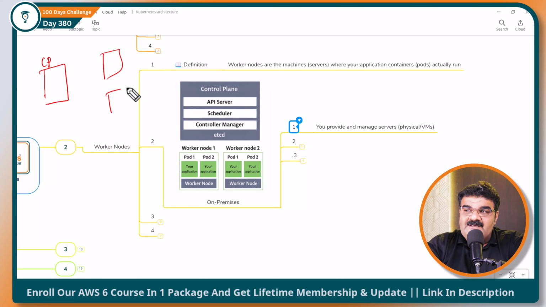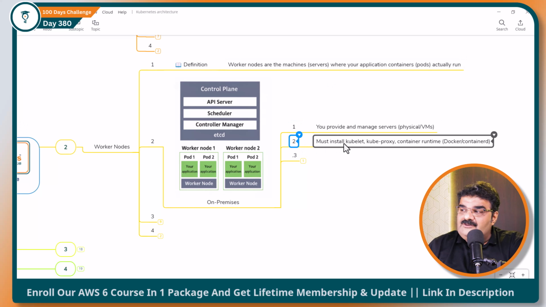Then I have to set up multiple other servers, which are actually my worker nodes. Here I have to install the Linux operating system. Then I have to install some components of worker nodes. Then I have to connect all these worker nodes with my control plane. Right. So this is how we are going to set up the entire Kubernetes cluster.